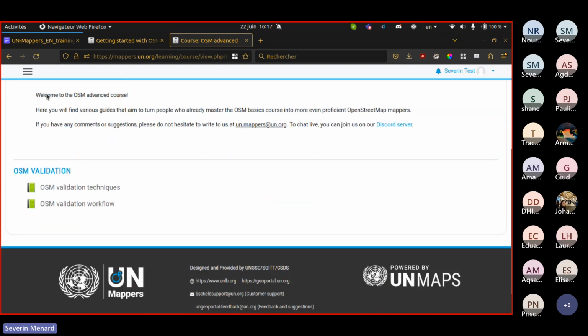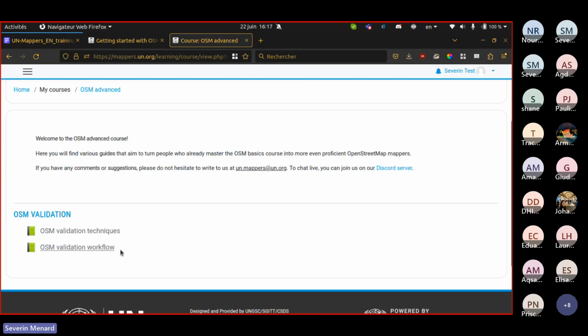So currently there are these two guides regarding OpenStreetMap and validation. The first one is about the techniques. That's where we will learn the different tools that you can use. It's not complete. There is one chapter that I am writing.